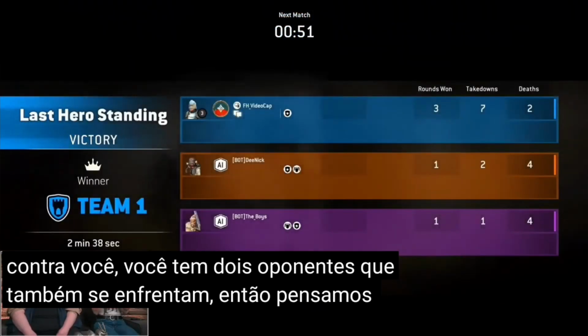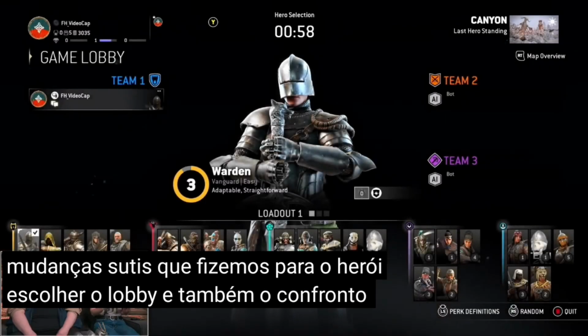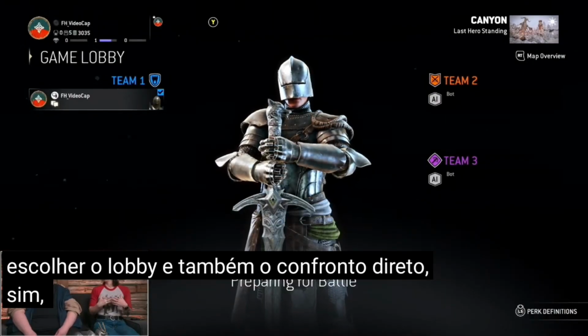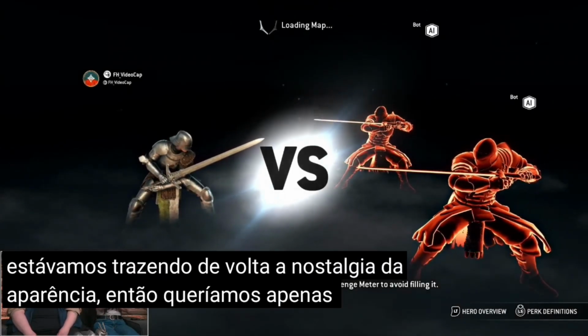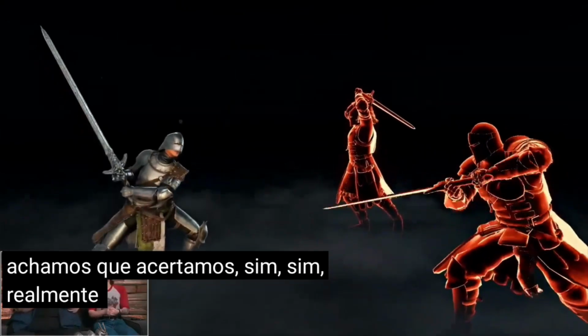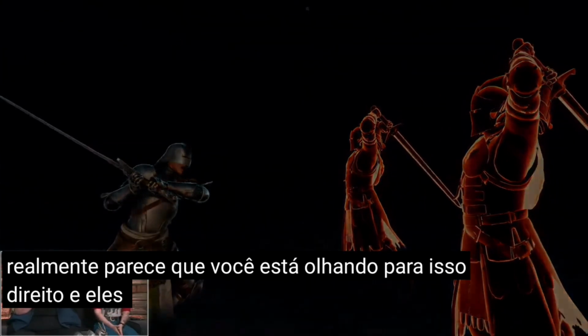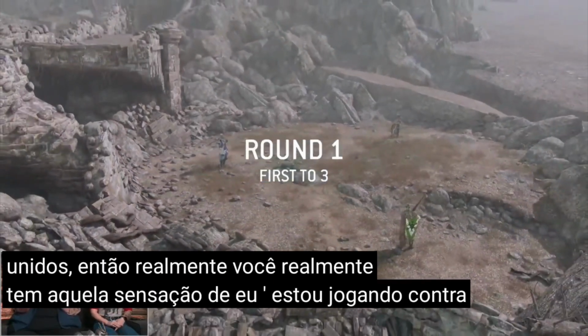So we think these subtle changes that we made for the hero pick, the lobby, and even the face-off work well. We didn't want to do a custom face-off because we were bringing back the nostalgia of the look and feel, so we just tried to make it feel like that triangle. We think we got it right. It really feels like they're not teamed up together at all, so you get that feeling of playing against two other people that are also fighting each other.